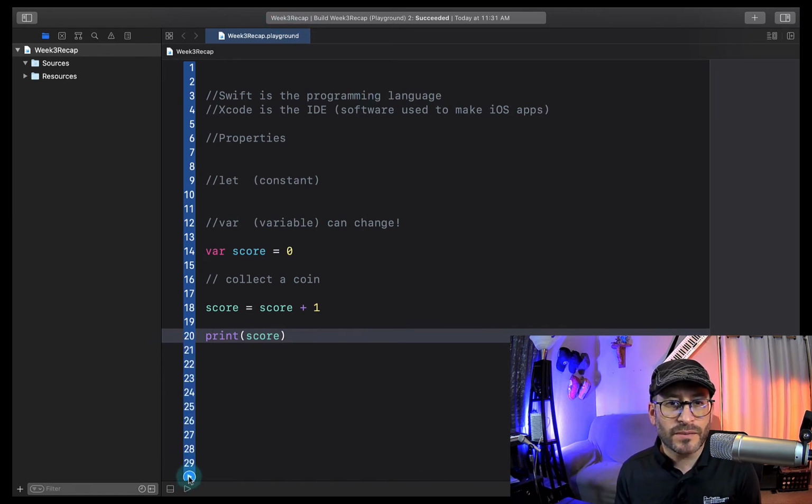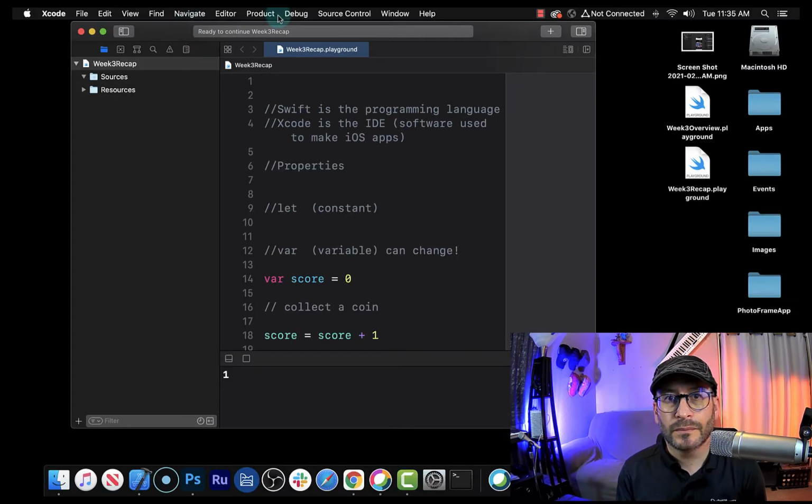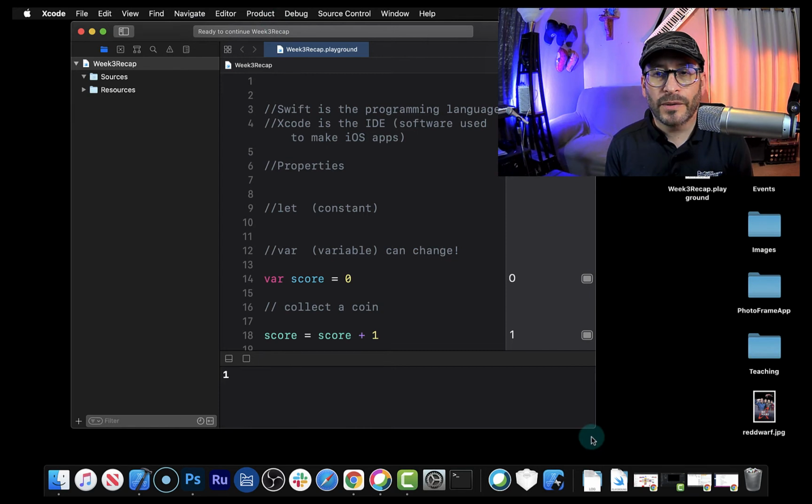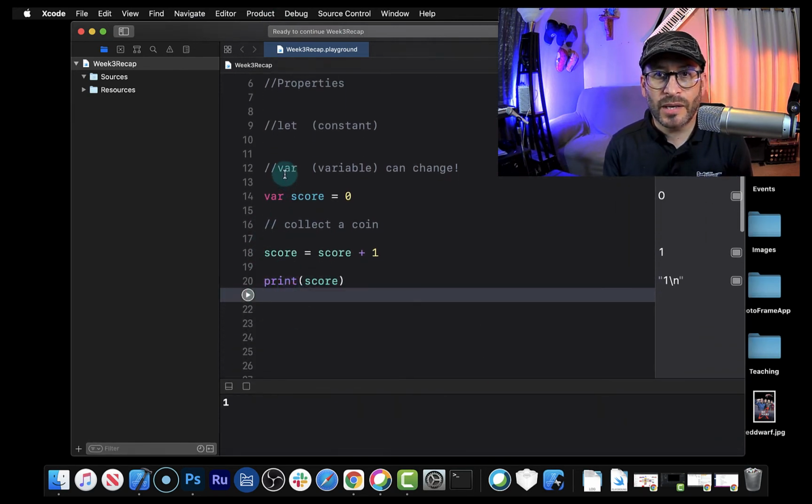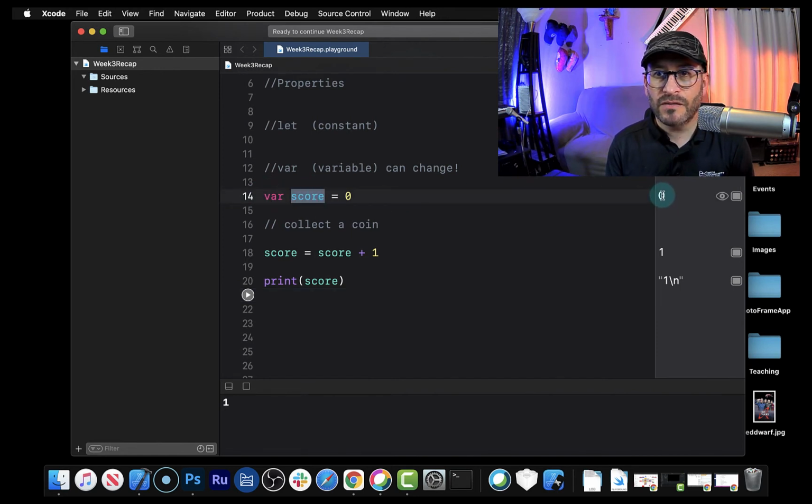Let's see here. I'm going to click the blue play button, and hopefully it'll run down the line here and say, oh, there's a variable, there's a score, and then print the score. And there we go. It took long enough, but here we are. So what it's doing is it gets to this point, it stores the value inside of this score property. So the variable is 0. And then down here it says, hey, there's a score, but I'm adding 1 to it and printing it out.